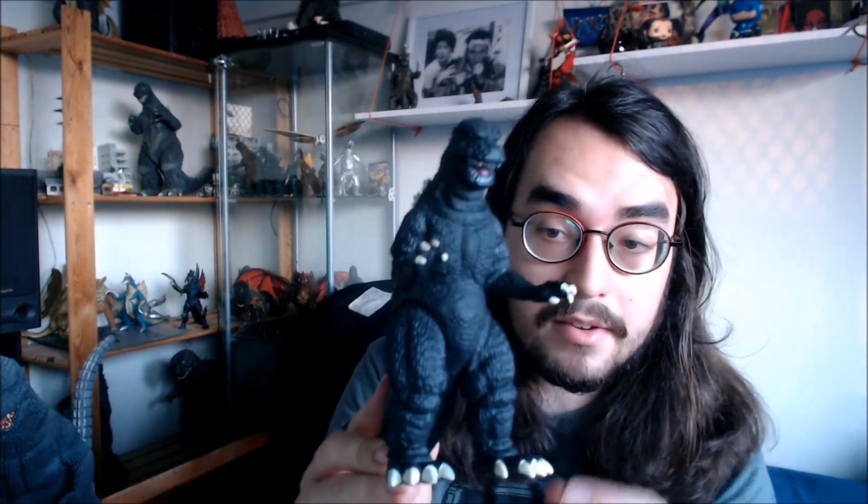I'm thinking about fixing up all the seam lines with putty so they're not there, and it'll just be a little model of this Godzilla, and hopefully by the end of it he'll look really nice, because like I said, the detailing on this thing is really beautiful, I think.